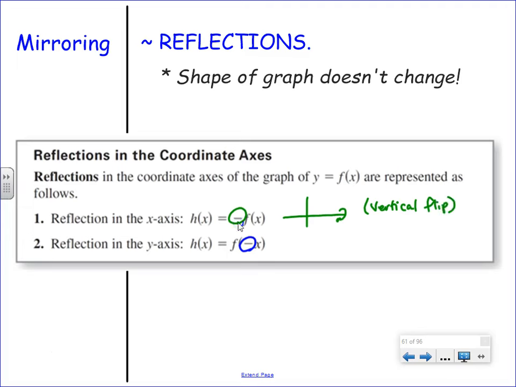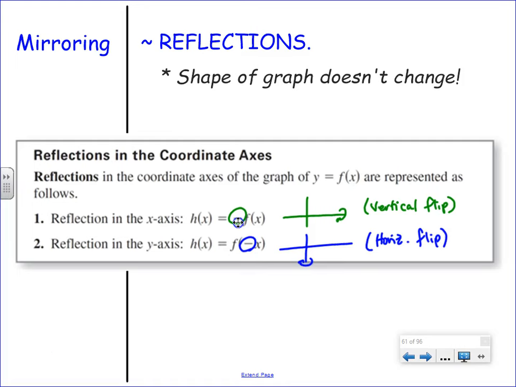And then the next one, on the inside, horizontal. Where's it going about? It's just like a little rotation arrow, to think about mirroring going to the other side. It's going across the y, which means it's going to be a horizontal flip. What was on the right is going to be on the left. What was on the left is going to come over to the right. So does our outside, inside still work? Yeah. Just the wording is going to be a little funny, because a vertical flip means across or in the x-axis. And a horizontal flip, we would say in the y-axis, because it's going about the y-axis.